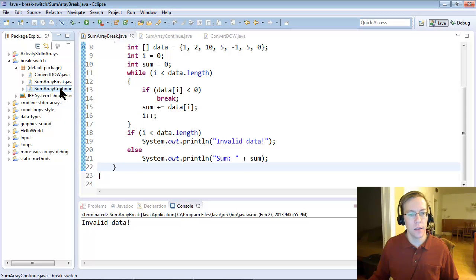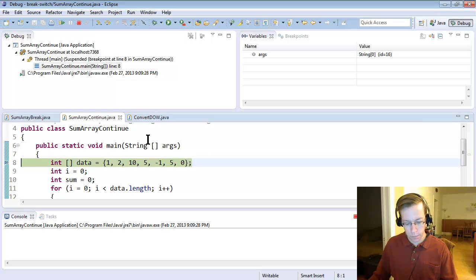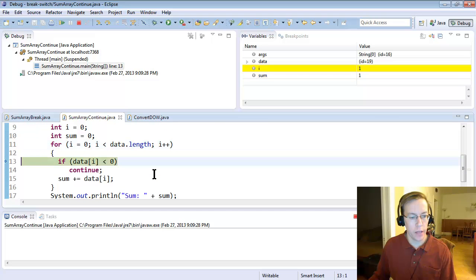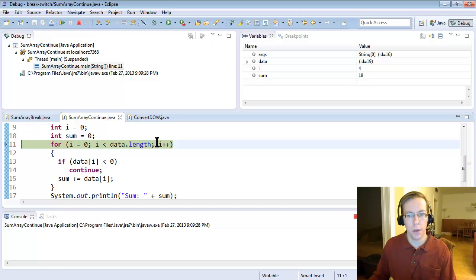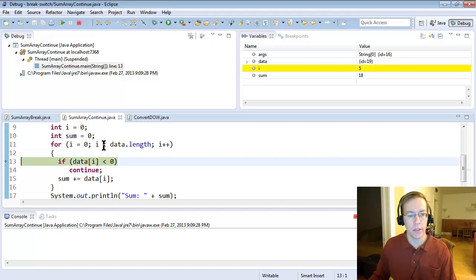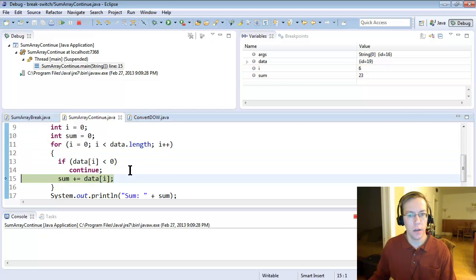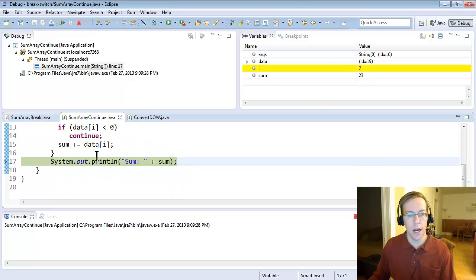We can see that in this example program. Let's run it in the debugger. It's going to come through here, and it's going to run that sum plus line for those items. This is the item that's negative. It's just going to go to continue, loop back up here, increment its I. I is still less than the data length, so it goes ahead and runs it on the rest of the data. I is now equal to 6. Comes up to the for loop, increments that I. I is now at 7. That's the end of the for loop, and then prints the answer.